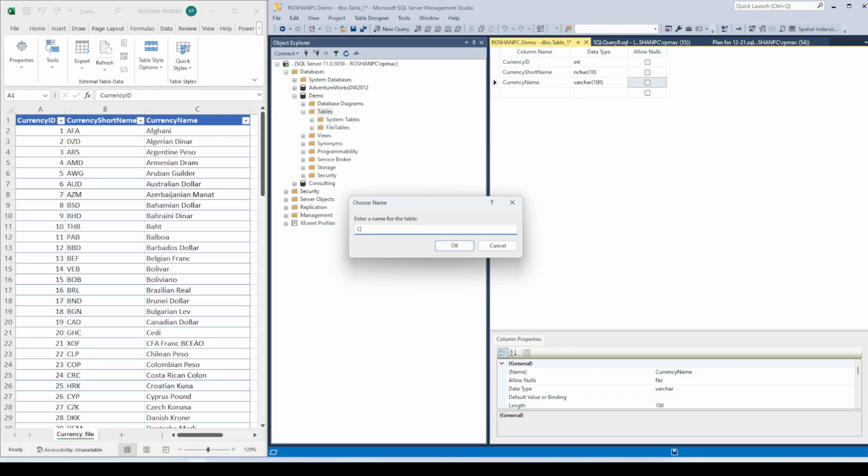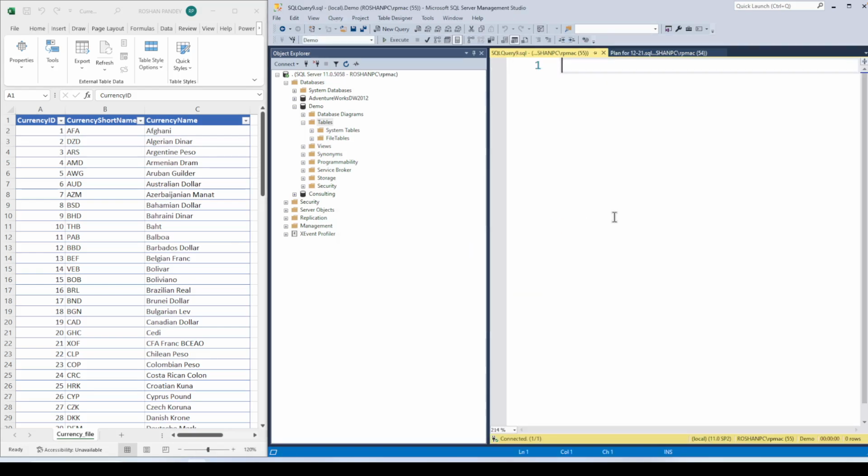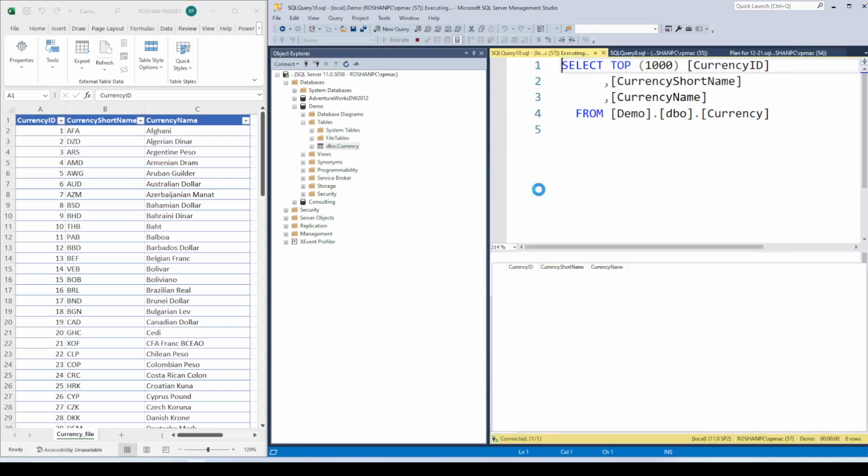We'll just type currency table and click OK. And it has created a table. You just have to go to the tables folder and refresh it. Now you'll see a table has been created, but it does not have any data at this point.